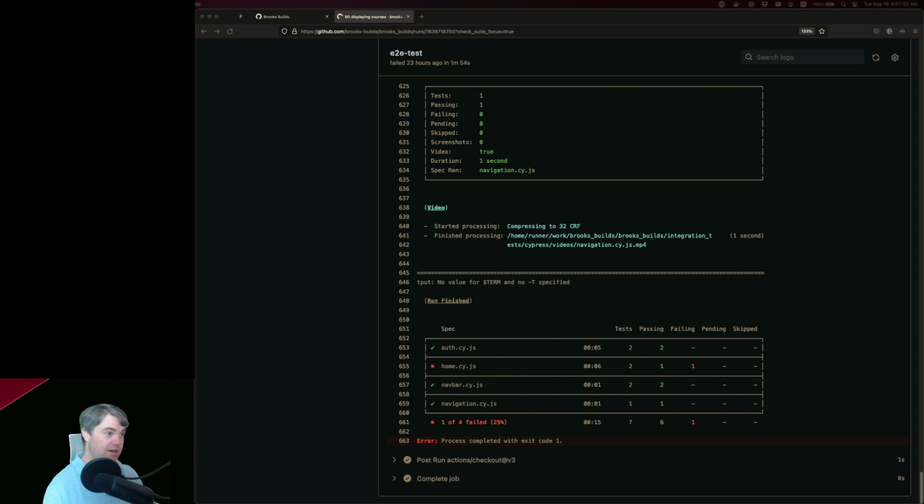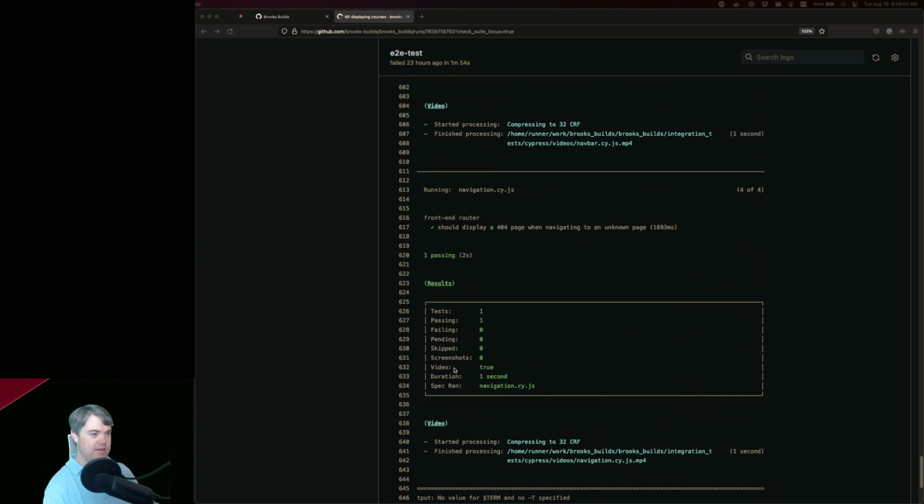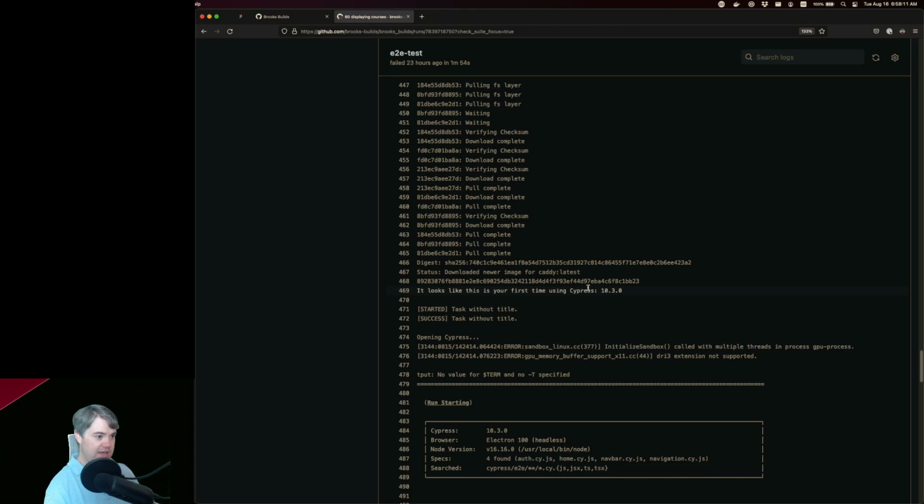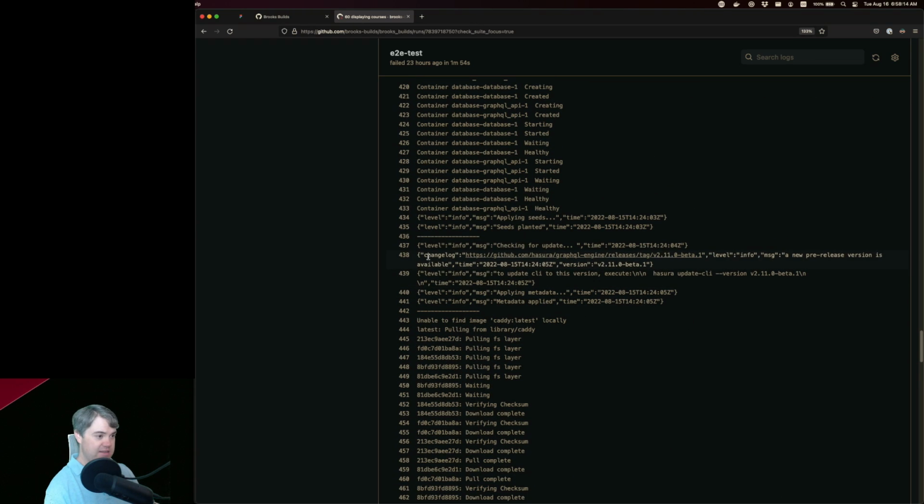I am so, our attempt to fix the problem by applying the metadata did not work, although I'll look through these logs right before we started. We have the same problem where it can't find the element, so the query isn't working. And the metadata is in fact being applied successfully. So that part is working correctly.